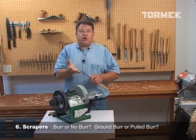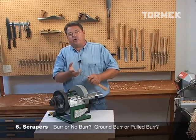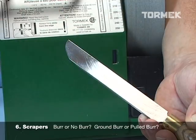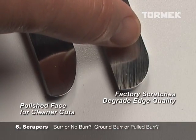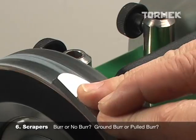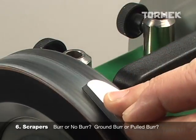But whether you burnish with a burnishing tool, you use the burr from the Tormek, or you use the clean edge that you want for end grain, you want the face of this tool polished out just like a mirror. You will be amazed at the difference if you've been using a scraper with that factory scratch pattern still on it. Get your scrapers out and polish the face of each one. It may seem like a time-consuming chore, but you'll be amazed at the hours of tedious sanding that you will not have to do.